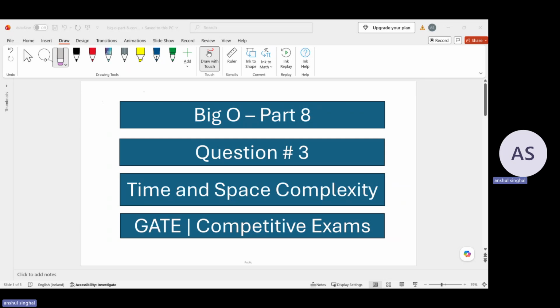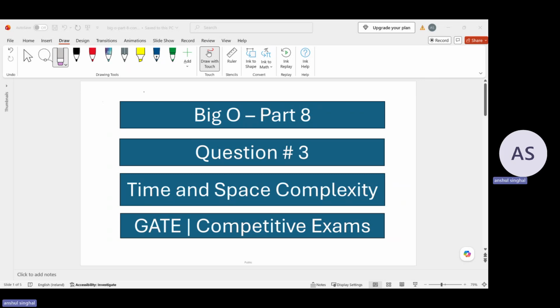In later parts, we also learned about time complexity and space complexity, which are two parallel concepts to analyze how much time a given algorithm will take, as well as how much space or memory it is going to occupy when the program runs.